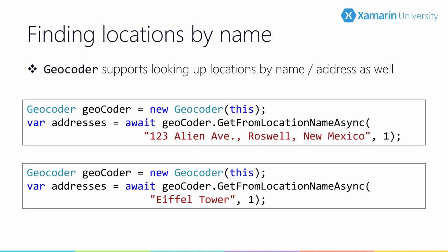A variation of the method signature also allows us to specify a bounding box, a top left coordinate, and a bottom right coordinate. Results will be prioritized based on how close they are to the given box defined by the supplied corners. It's possible to see results outside the box, particularly if there aren't very many matches, but the order that they're returned in is indicative of how close they are.